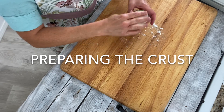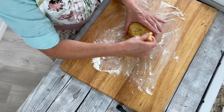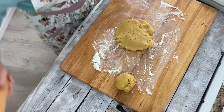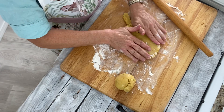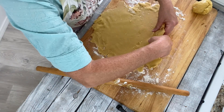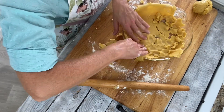Sprinkle a little bit of flour on your surface, just lightly. You're going to split the dough up — one piece should be twice as large as the other. Knead it into a disc and roll it out into a 12-inch circle for a 9-inch pie plate. It's a very rich, buttery dough. This dough is not your traditional pie crust dough, so don't be concerned if it's tearing — you can just patch it up later. Pushing it together works totally fine.